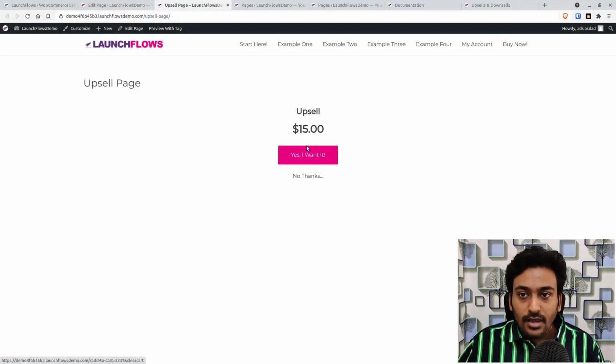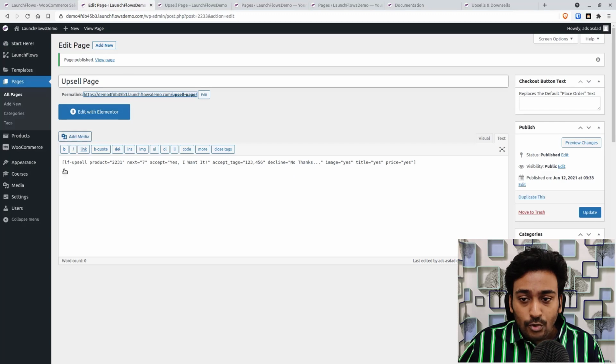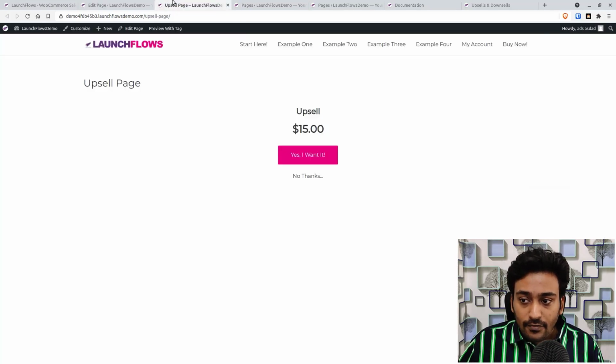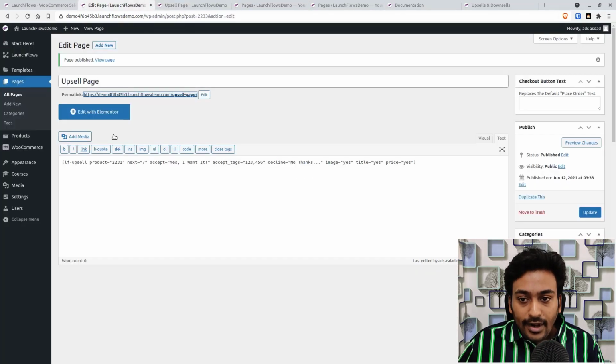it shows the upsell. I should have selected the image, but without the image it will look like this. Basically this is how you control the upsell page. You design the way you want and add the snippet wherever you want the upsell to be, and here you can change the text you want. For example, if you are using any automation software, you can create tags, and you can set up no decline text. All these options are here.